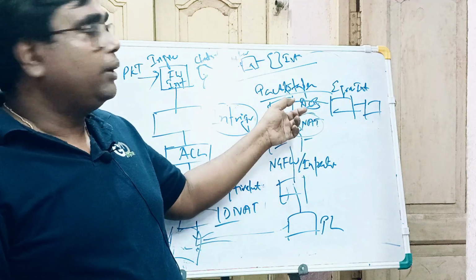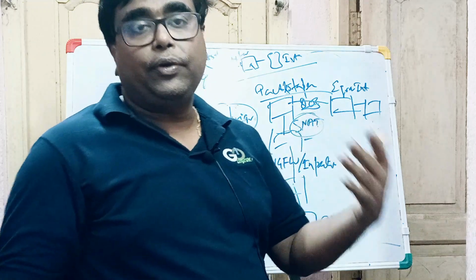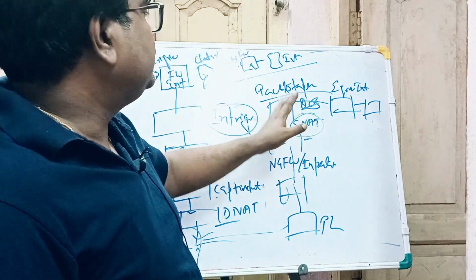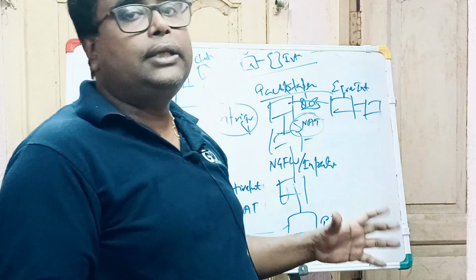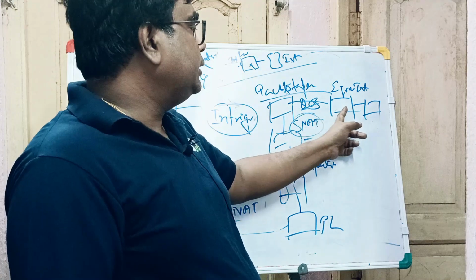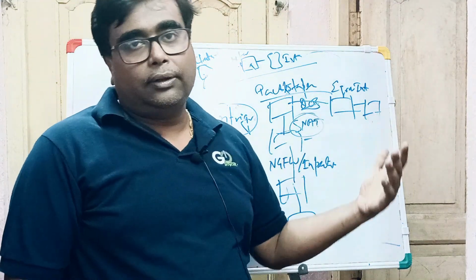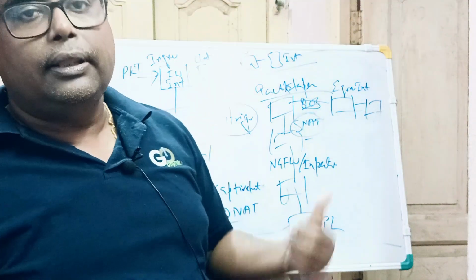The packet shaper or quality of service is checked. You can give some traffic priority. This kind of thing is configured here. This is also optional. Not every rule or packet is configured for the packet shaper. After that, it goes to the egress interface and goes outside to the internet, or to another zone or another VLAN.